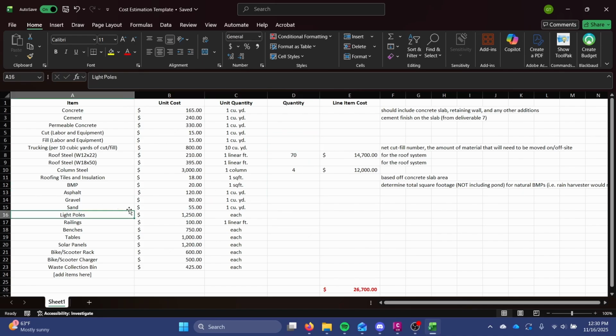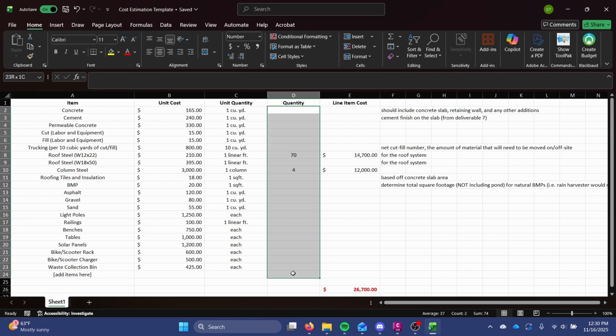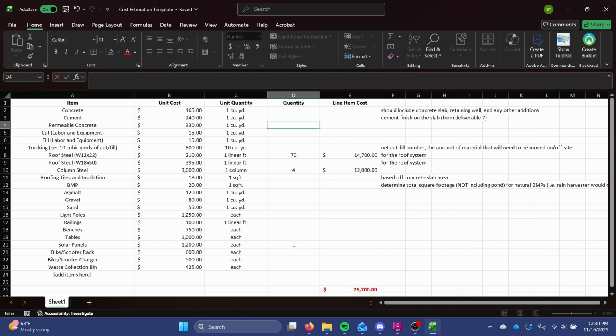Some of them you can do, for example, any light poles you add, we will use quantity takeoff in Civil 3D for you to look to see how to do that. But you can also just look at your plan sheet, and if you know that you put in 6 light poles, you can just go ahead and put 6 there, right? You don't need to fill in every single one of these quantities if you don't use it. For example, if you don't use permeable concrete, don't put a quantity. You can either leave it blank or you can put 0, right?